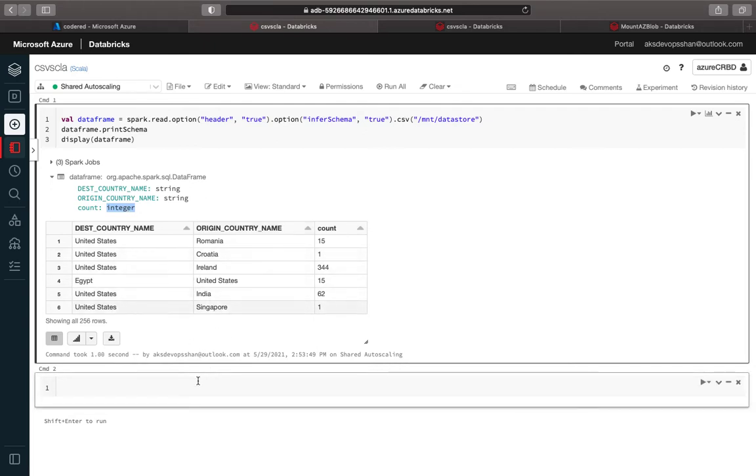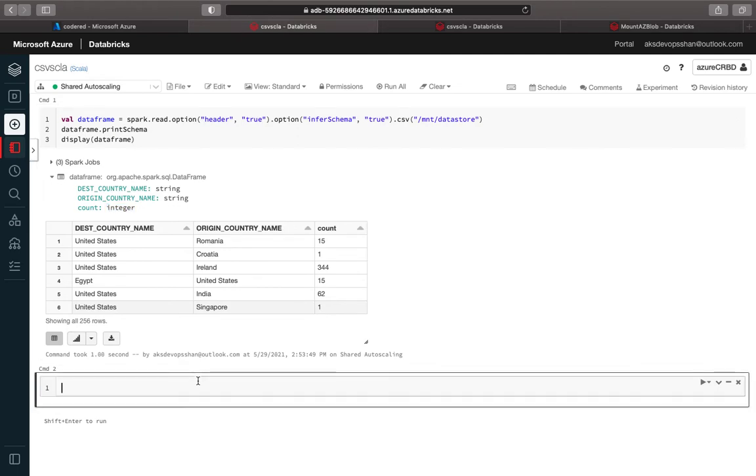We're gonna do some more transformation. What we're gonna do is create a variable. At the moment, it has selected all the columns it found in the CSV. So what we want to do is select specific columns. So let's give it a name for the specific column data frame, and we are going to use the select on df, which is our data frame which we have created right over here.